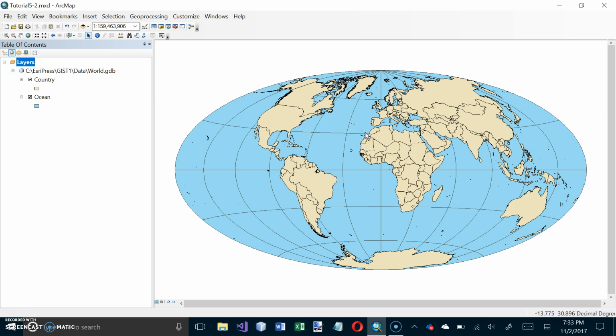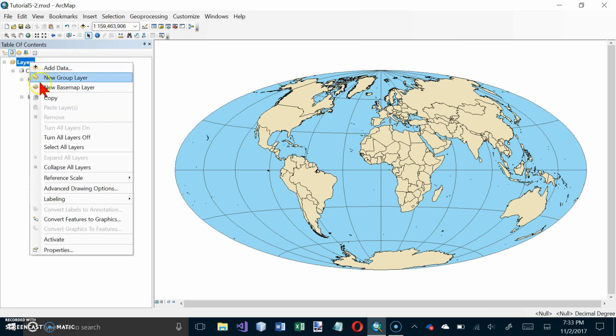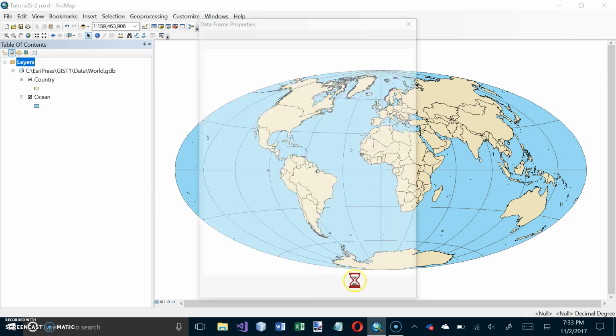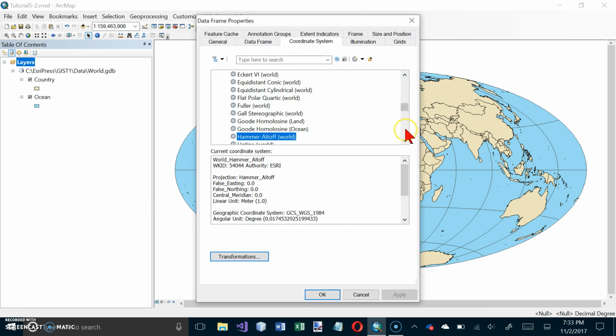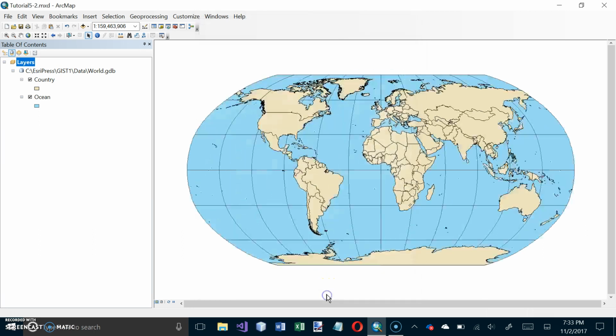Okay. And then choose the Robinson projection. So we'll try this one more time. Right click and go to Properties. And under Coordinate System, we want the Robinson, and that one's right here, and click on OK. And this one, it says it strikes a balance between conformal and equal area projections. And so this looks like it's a pretty good one to use if you want to see the entire planet. And that is the end of tutorial 5-2.